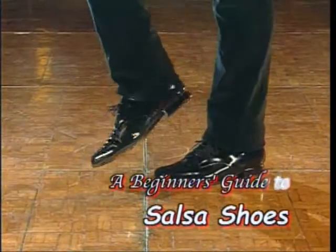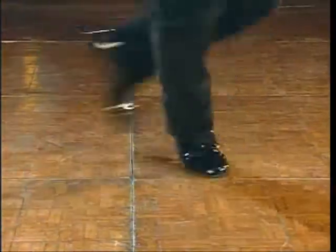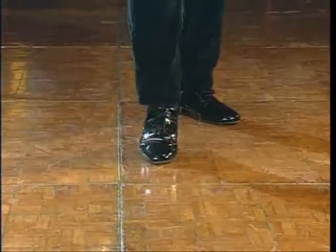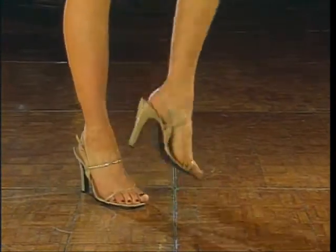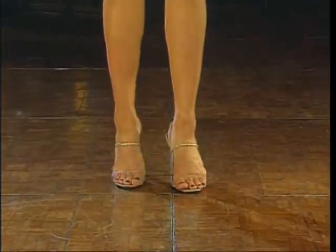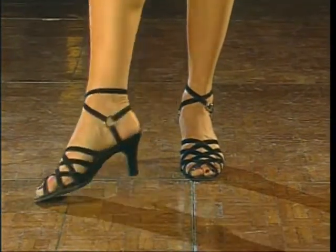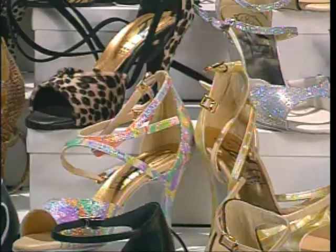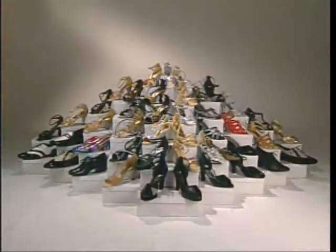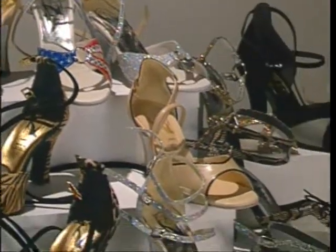To make beautiful turns like this, you need special dancer's shoes. They have suede on the bottom. This makes it easier for the dancer to make turns on the dance floor. If you wear ordinary shoes, it's not only difficult to make a turn, but it could be dangerous. Always wear dancer's shoes. Think this might limit your wardrobe expression? Think again. Gentlemen's shoes? Ladies' shoes.